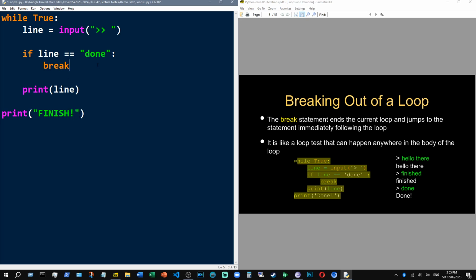So again, what this will do: while True, normally this would repeat indefinitely. By the way, we'll discuss indefinite loops later, but let's just have a preview of what an indefinite loop is. An indefinite loop usually uses a while loop, since when we say indefinite, we do not know when the loop would stop. We do not know the exact number of iterations.